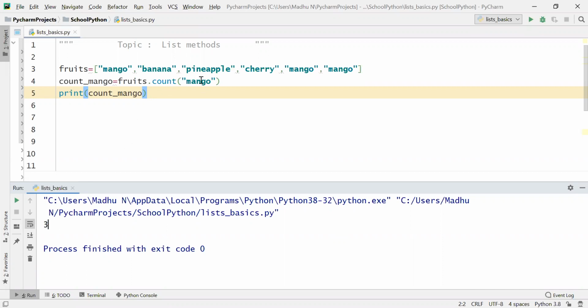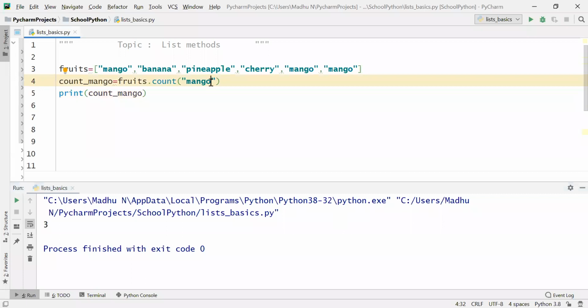Now what happens if an item is not repeated? If you give an item which is repeated, it will give you the count. If it is not repeated, it will give you the count as 1, because it occurs once.